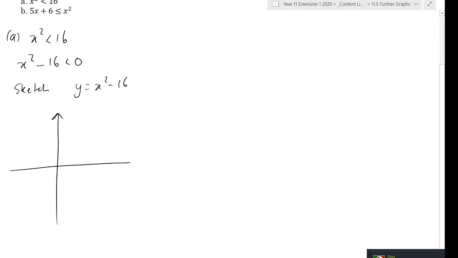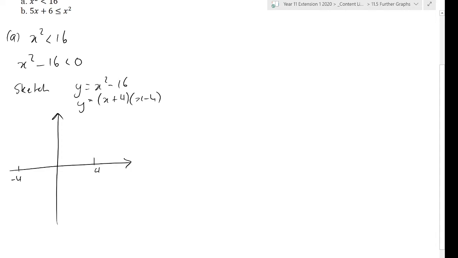So that's why we want to move everything across, so when I sketch this, it's not going to be an issue. So x squared minus 16, my roots of that are, I'm going to go underneath the slide. If we factorize this, we get x plus 4 and x minus 4, okay? Difference of two squares. So my two roots are when x is equal to -4 or when x is equal to +4.